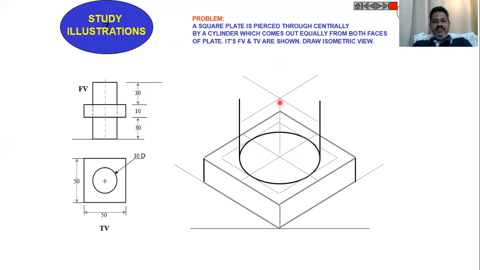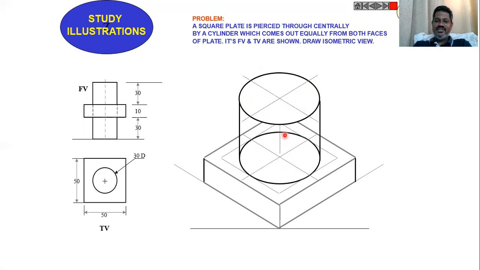Then at the top end of this line, construct one more rhombus, and in that rhombus draw one more ellipse. That means it is the top view for the circular plane at the bottom as well as the top, we need to draw the top view of the planar surface.